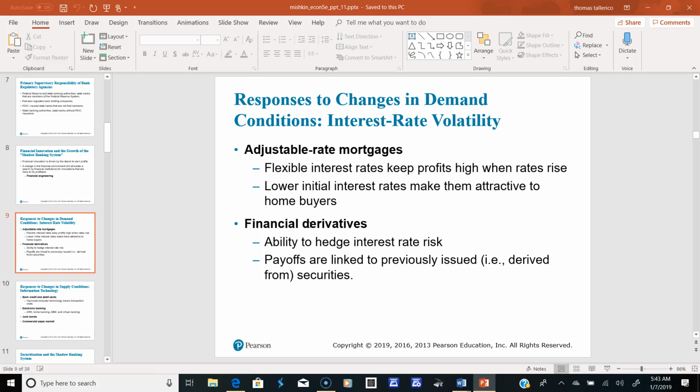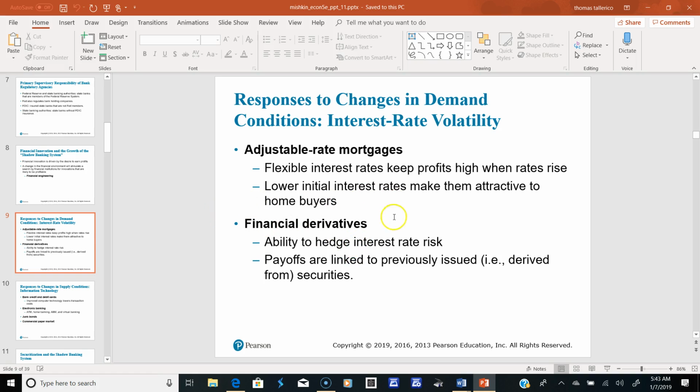Adjustable rate mortgages became a popular thing because of interest rate volatility, and many of you may have adjustable rate mortgages. One thing I note is that when interest rates drop, the rates on adjustable mortgages take a little longer to go down, and when they go up, they go up pretty quickly. So it's asymmetrical with regard to changes in interest rates. First-time homeowners like them because they may not have the money.